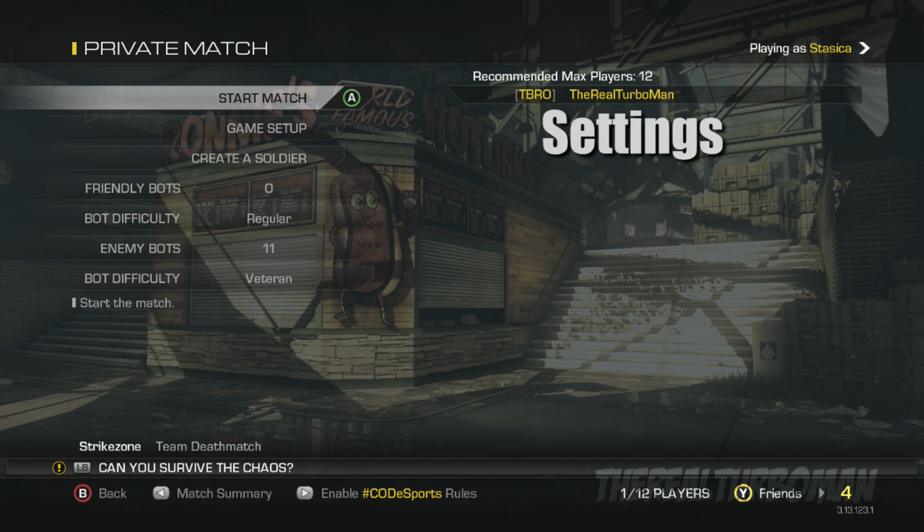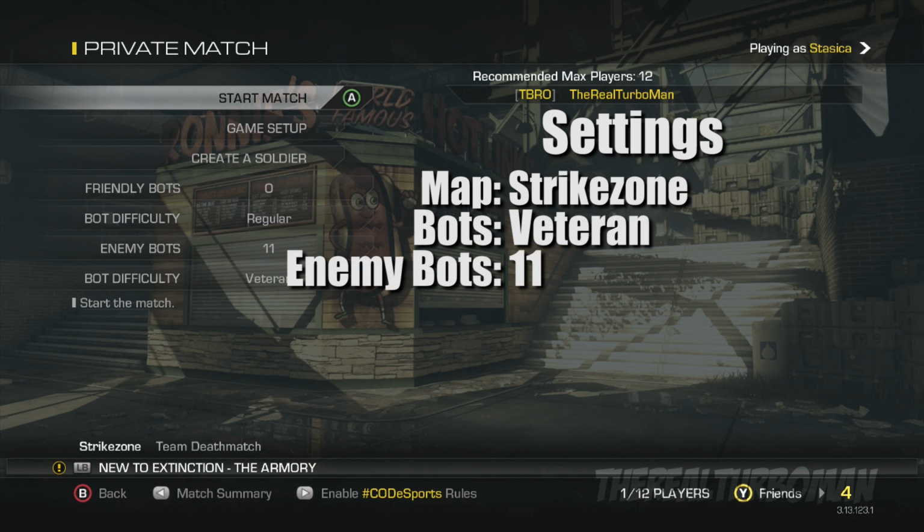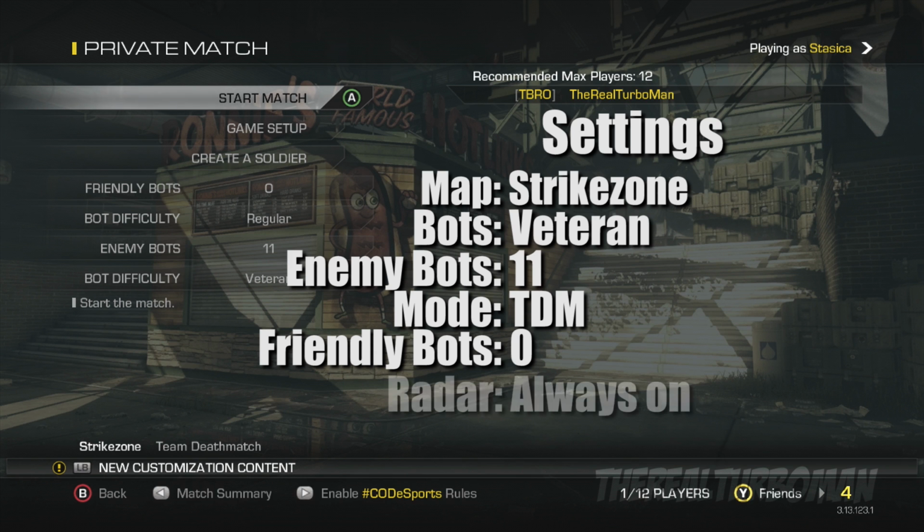Anyways, before I explain anything else, I want you guys to set it up like this in a private match. You're going to put it on Strike Zone, and then you're also going to set the bot difficulty to Veteran, and you're going to put 11 enemy bots. I said bots. What the heck is a bot? And then for game setup, you're gonna put it on team deathmatch, and you're not gonna have any friendly bots. It's just gonna be you against 11 enemy bots. And you're also gonna turn radar always on.